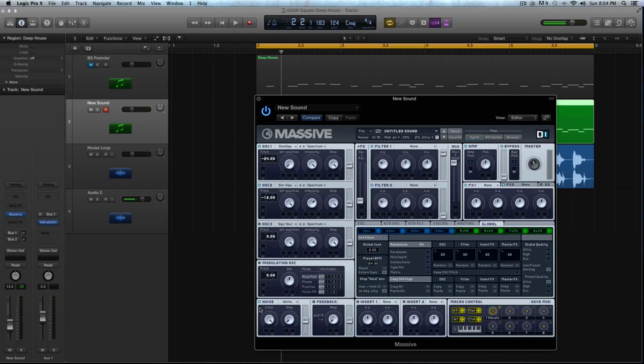Now let's go down to our noise generator, which I'm going to keep on for this sound. I'm just going to turn the color down, and I'm actually turning the amp down because I'm going to modulate those in a little bit. I'm not going to use any insert effects with this sound, but what we do need to go to is our filter. We're going to select low pass 4 for filter 1, turn the cutoff up just a little bit above halfway, and then turn the resonance down, but then boost it up just a hair.